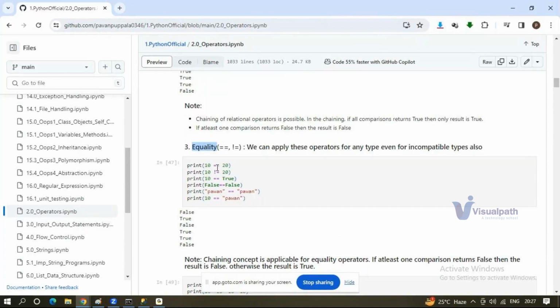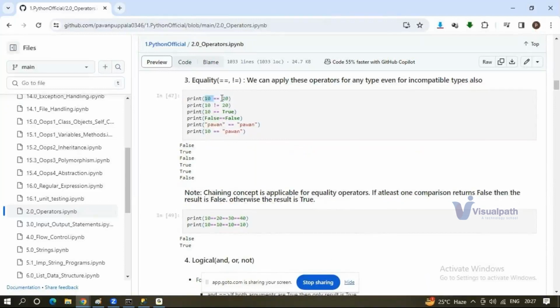Equality is nothing but content comparison. Double equals is content comparison. If both are int values, it will compare the content. So if 10 double equals 20, it is false, according to the value. We can apply these operators to different data types.